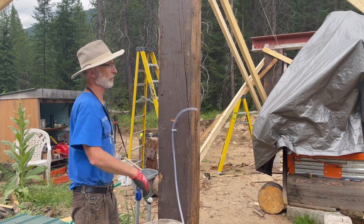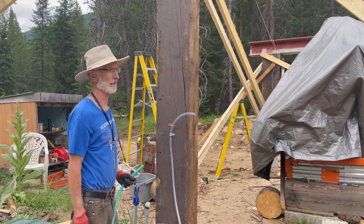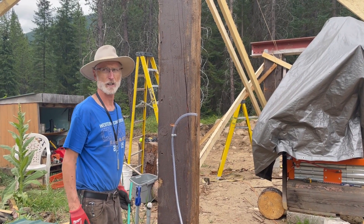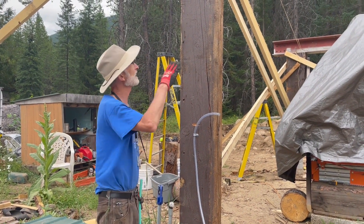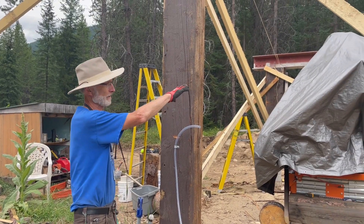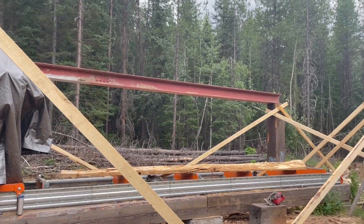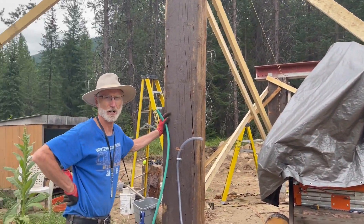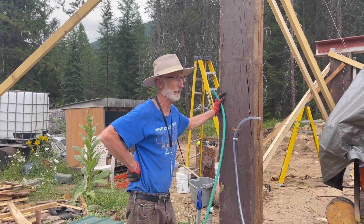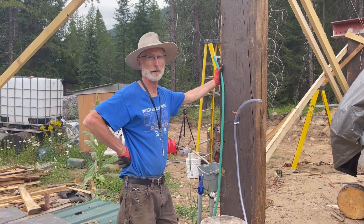We sped it up and showed how we did that in a time-lapse video. We're going to make another one for the front to put this other beam. Because all we've got is a 50-horsepower tractor and it can't get up that high. So we did some experimenting here and it worked really well. Anytime I'm doing a job, I always pray that the grand architect gives me a hand, because he knows how to do it safely — that's how I come up with these ideas.